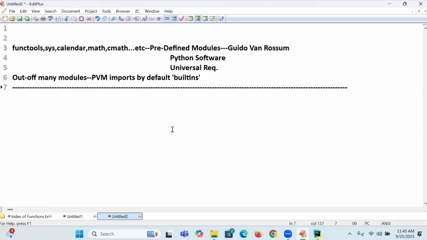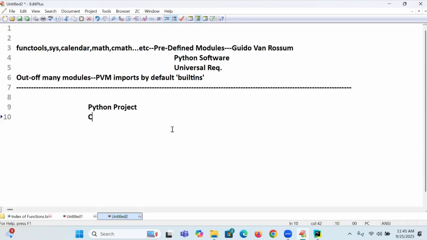For example, I want to generate something like simple interest. The simple interest function is not directly there in Python software. We need to define it ourselves and give it to my project members. In my Python project, there are some common requirements which are used by 30 team members.